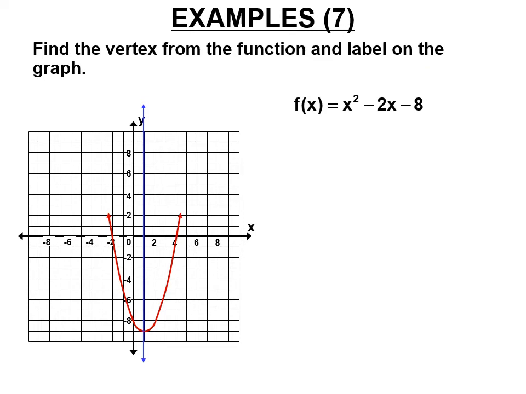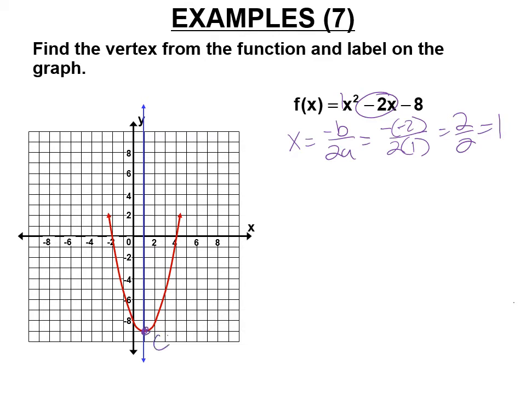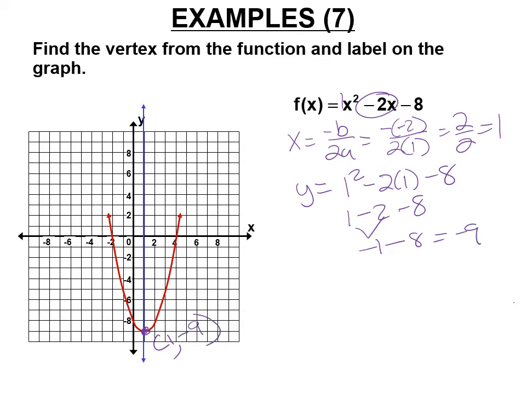Okay, so let's put this all together. I've already graphed it, but let's see what we can do. The x-coordinate of the vertex is negative b over 2a. So b here is -2, so it's the opposite of -2 over 2 times 1, which is 2 over 2 equals 1. So the x-coordinate of the vertex is 1, and that's what the graph shows. To find the y-coordinate, we do 1 squared minus 2 times 1 minus 8. 1 minus 2 minus 8. Order of operations, 1 minus 2 is -1. -1 minus 8, -9. So it'd be 1, -9. That's where the vertex is. This is called the vertex.